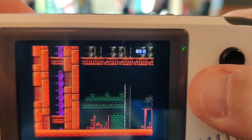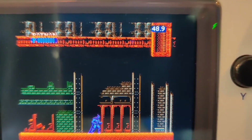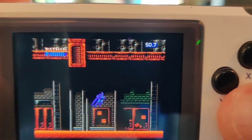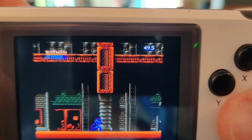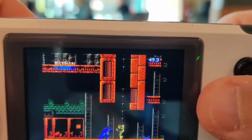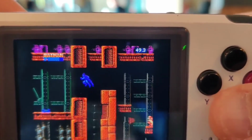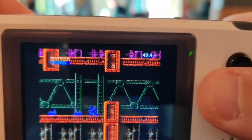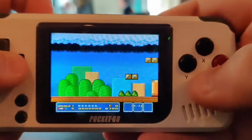Now, like I said, I'm not going to mention the specs because so much of it is software. It is the emulators that you use, and I have no doubt that in time the NES emulator will be updated. It's in active development on the Dingu Niti forums, if you pick this up, but for now, NES is bizarrely horrible. Considering everything else that this can do, it's just strange and incredibly disappointing that it can't do NES properly, because the NES is one of my favourite consoles. Anyway, we then tried SNES.